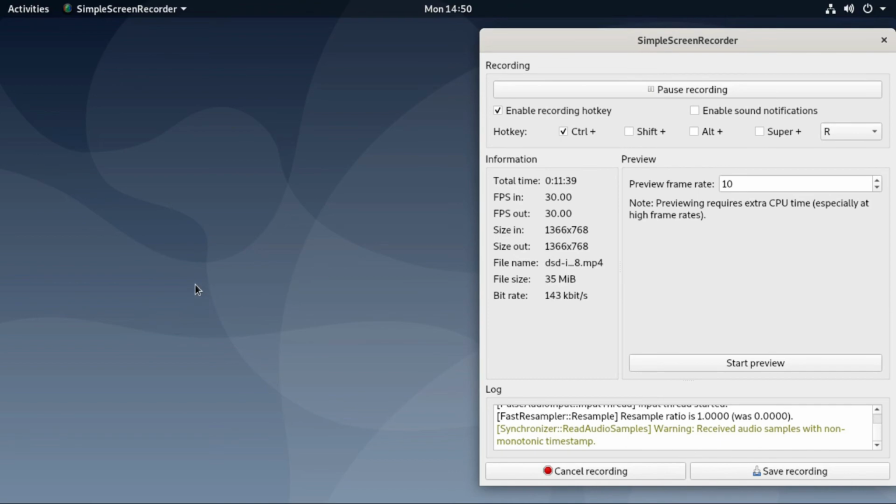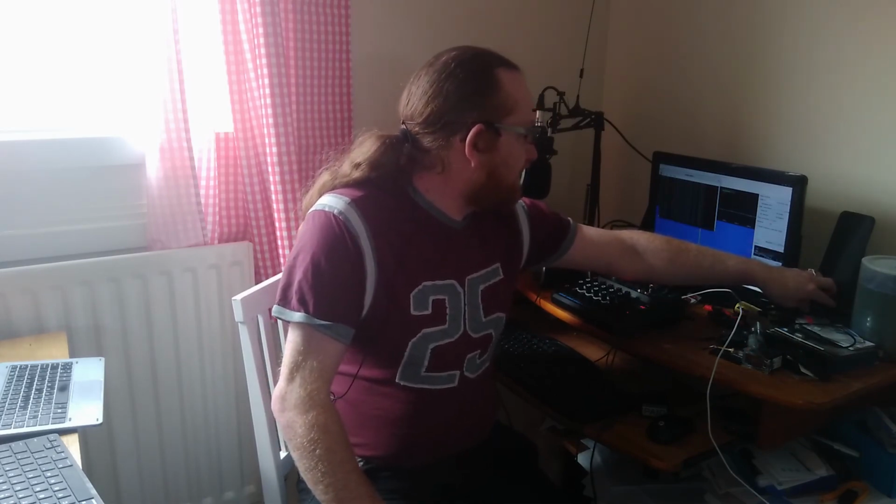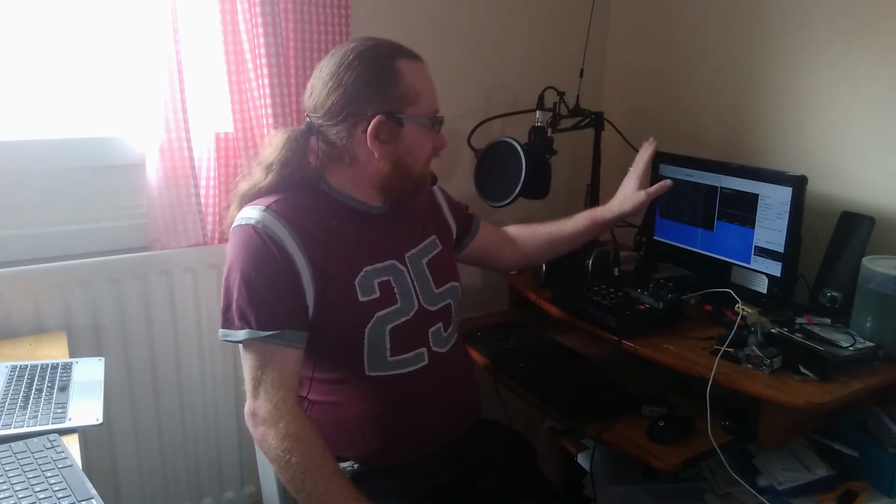Right, back to the camera, I suppose. Okay, so that's how I managed to get DSD working on my desktop computer, decoding DMR using my new NESDR Smart and Gqrx. So it's decoding at the moment from the hub net from my jumbo spot. So let's turn it up and see if we can hear it. Let's turn down a bit. So I'm not sure if that was picked up by this microphone or not, because of the way it is. So we've got Gqrx, DSD. It's all running. It's all working.